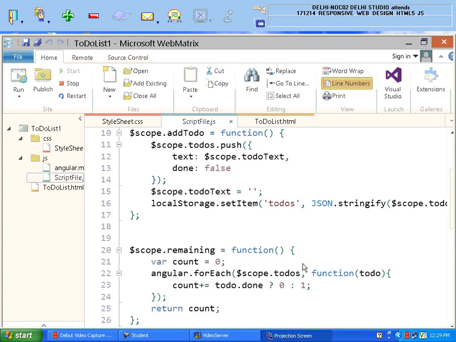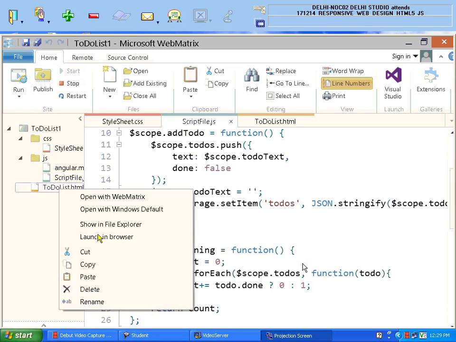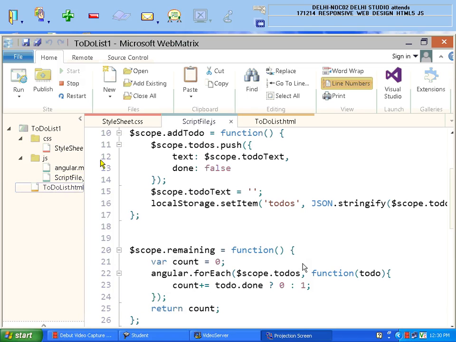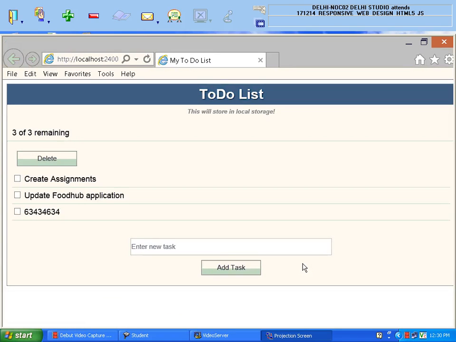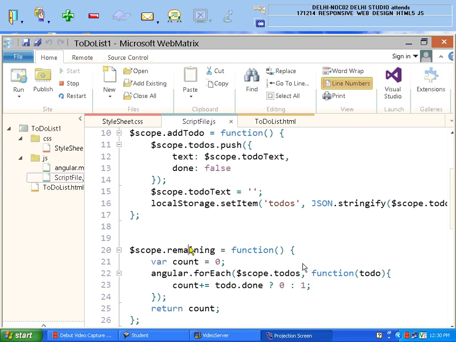Over here I'm displaying the value in my web page. This place you can see, 3 of 3 remaining. So how am I doing this? For that I use one function named remaining.